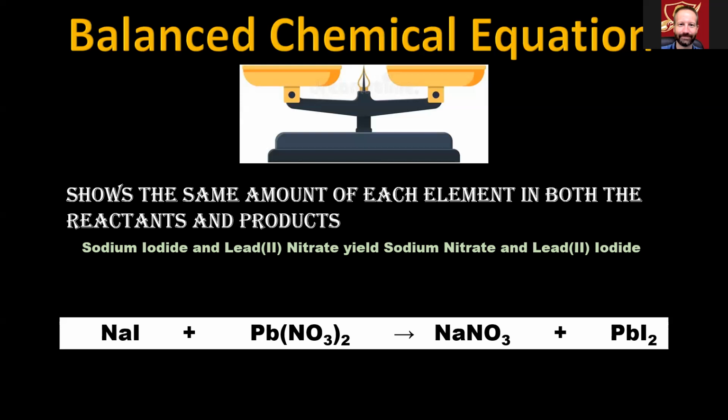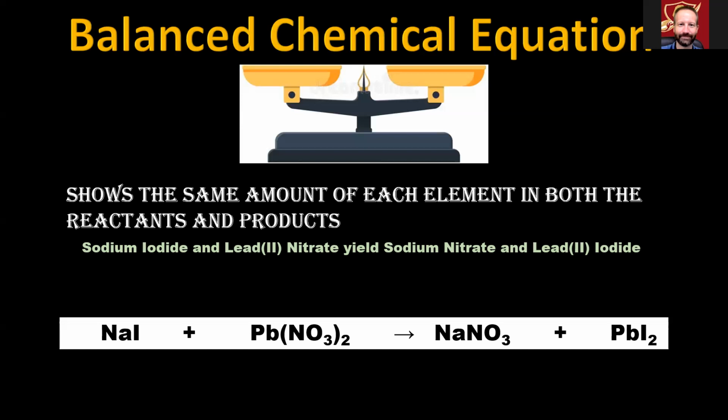Okay, that does not balance. I have 1 I over on the reactants. I've got 2 on the products. So I'm going to add a 2 in front of NaI to give me 2 I's on the left. Notice I'm changing the coefficient. I can't change the subscripts. That comes from the crisscross. Can't change those after crisscrossing. But I'm going to have 2 groups of NaI to give me 2 I's.